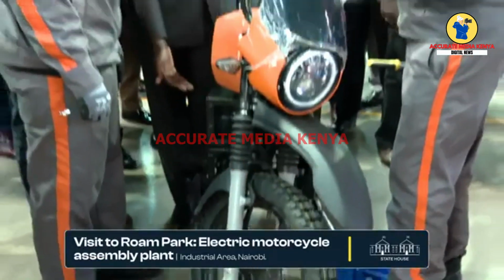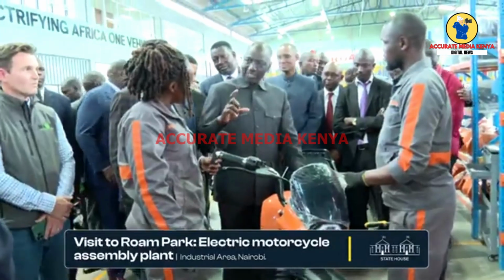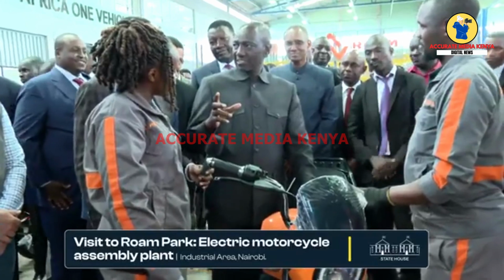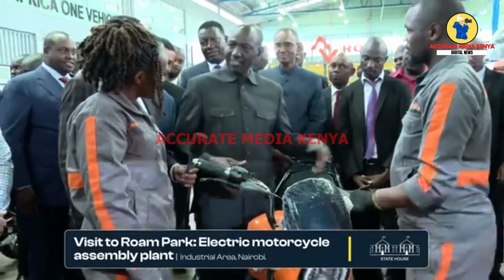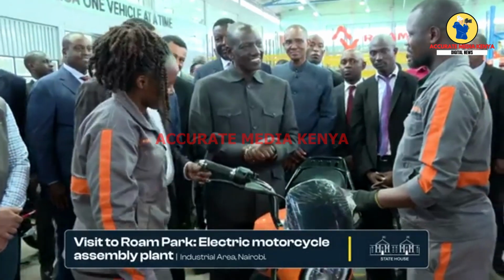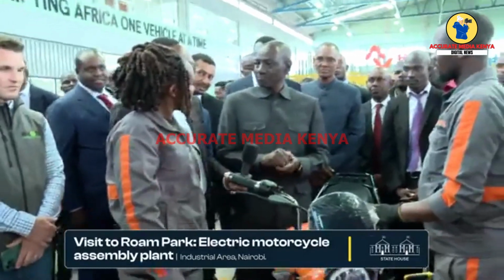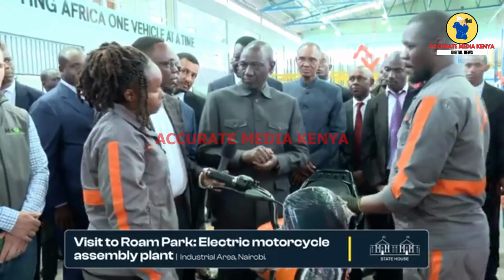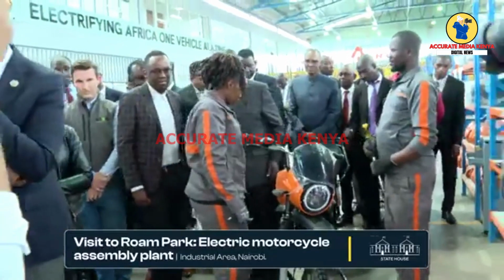Unaweza kuweka betri mbili. Ukiwa na betri mbili you can do 100 and I'm told one battery can do how many kilometers? About 70, 80? Yes, almost 80, 80, 90. So if you have 2 batteries the whole day unaweza kusukuma wera mpaka jioni. And then the charging takes like how many? 2 hours, 3 hours? Yes, so if you charge from our room hubs, 3 hours. If you charge at home, that's 5 to 6 hours. Very good. Pongezi.